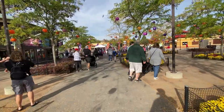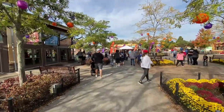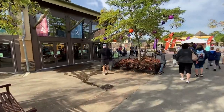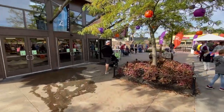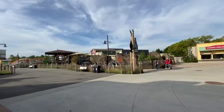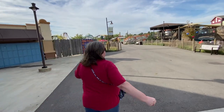So Valerie and I are going to make our way over to Adventure Cove, the newest attraction here at the Columbus Zoo, because we wanted to see when the sea lion show is. So I'm gonna go check it out. Valerie is power walking. Go Val, go. Sea lion shows are at 12 and at 2. It's 10 o'clock. We can make it maybe. Eh. We'll see.